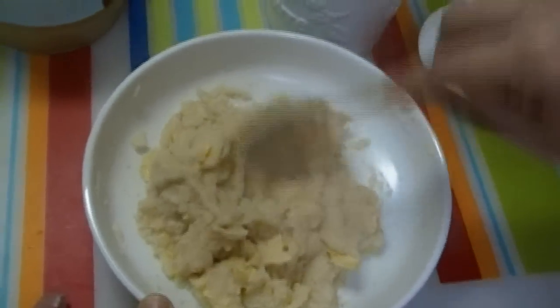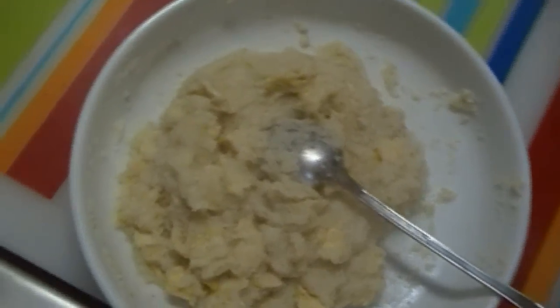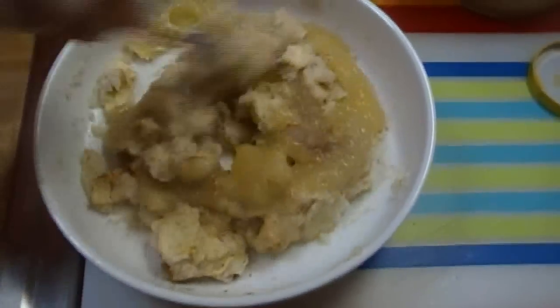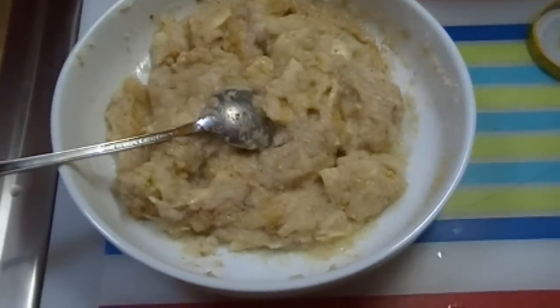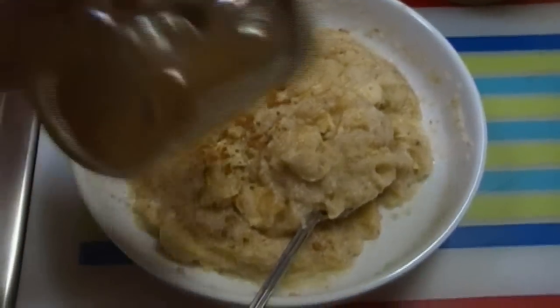I couldn't stand the way it tasted made with milk — I'm not a big milk person. I don't drink milk, and truth be told I'm a bit lactose intolerant. I do enjoy cheese and such, but I don't like milk, I don't like the way it tastes. The only other thing I'm going to add is a couple of tablespoons of applesauce, and I'll stir that up. Cream of wheat is a blank canvas — do it the way you want. You want to put cheese in there, go for it. You want to put raisins, nutmeg — go ahead.